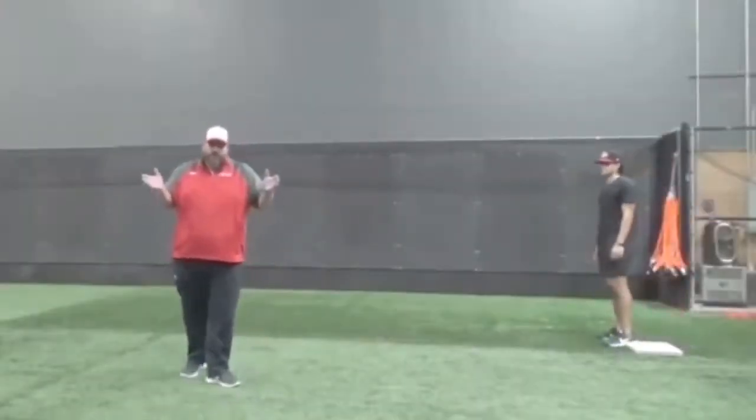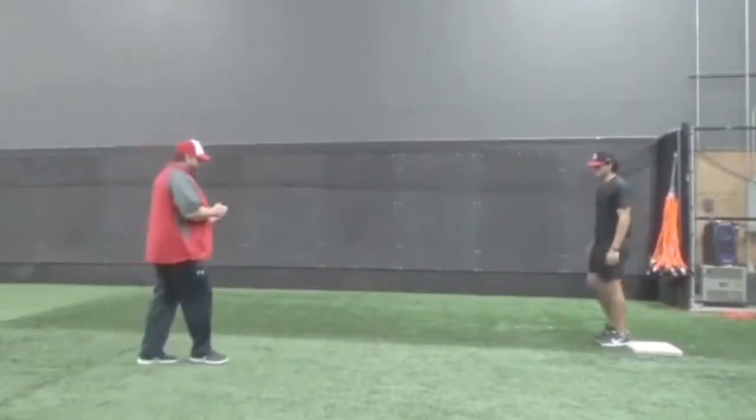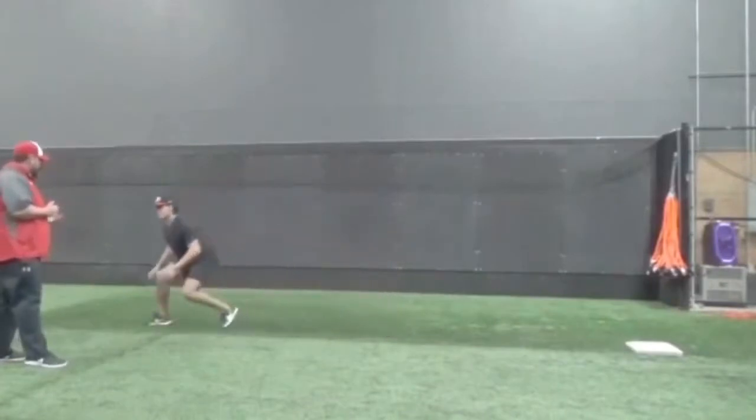There are hundreds of different ways to score from third base in youth baseball. So we still want to make sure that our primary and secondary are done correctly once we get here, right? So for Ryan, we're going to go right, left, turn. He's going to watch the pitch come in. Close up, so stay there.